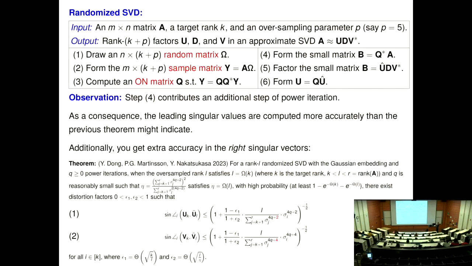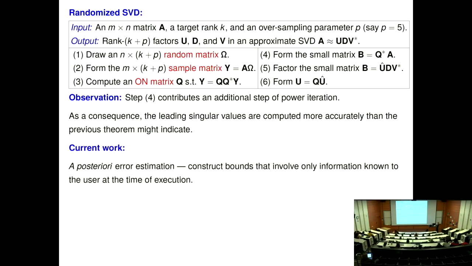Okay, this has been analyzed very carefully. We're still working on this problem. Let me skip this. Something that I'm not going to go into in great detail is that the analysis I just described expresses the error in quantities such as the exact singular values of the matrix. This is, of course, not known in advance, right? So it's a useful theorem in terms of designing algorithms and understanding how they behave, but it's not useful in the sense of, if you run this for a given matrix, what is the error? But you can do similar things to estimate the error. You can provide probabilistic bounds on the error using only quantities that you have at hand. So this is an active area of research.